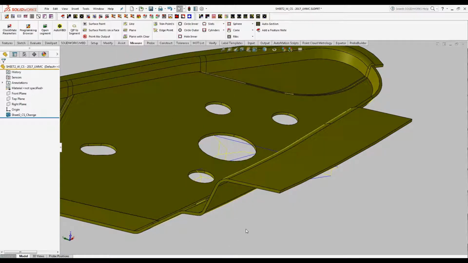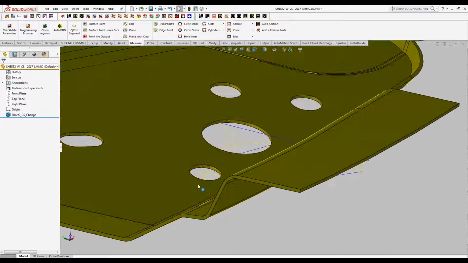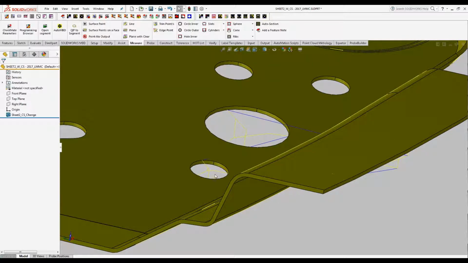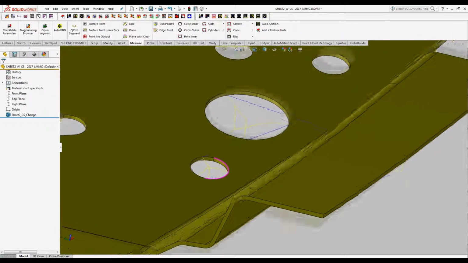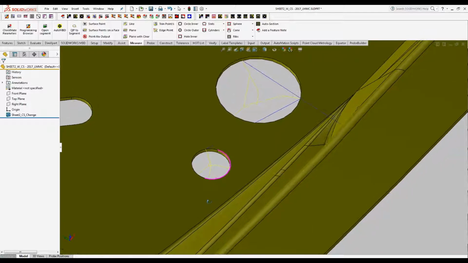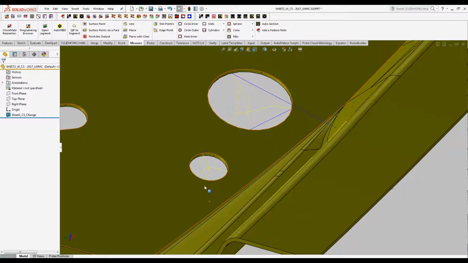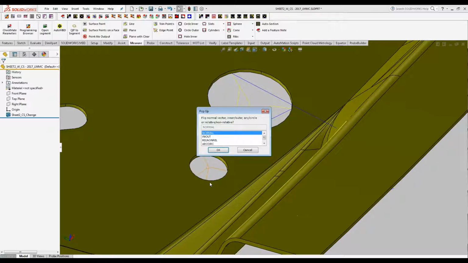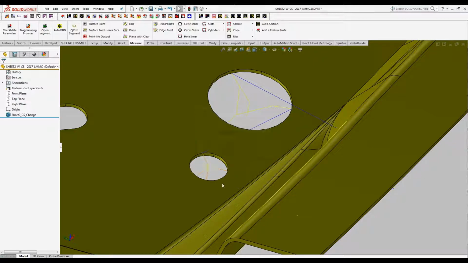Having said that, let's take a quick look at these circles. You can see the small circle measurement here is actually flipped and going down the wrong direction. You'll recall we already have a short key that uses the flip command, and that's the Alt key. If I hold the Alt key down and click on the measurement, we get a pop-up asking what you want to flip. Do you want to flip the normal? Make it an inner from an outer, relative, non-relative, arc, or circle, all this kind of stuff? So we already had that command. I'm just going to cancel that.